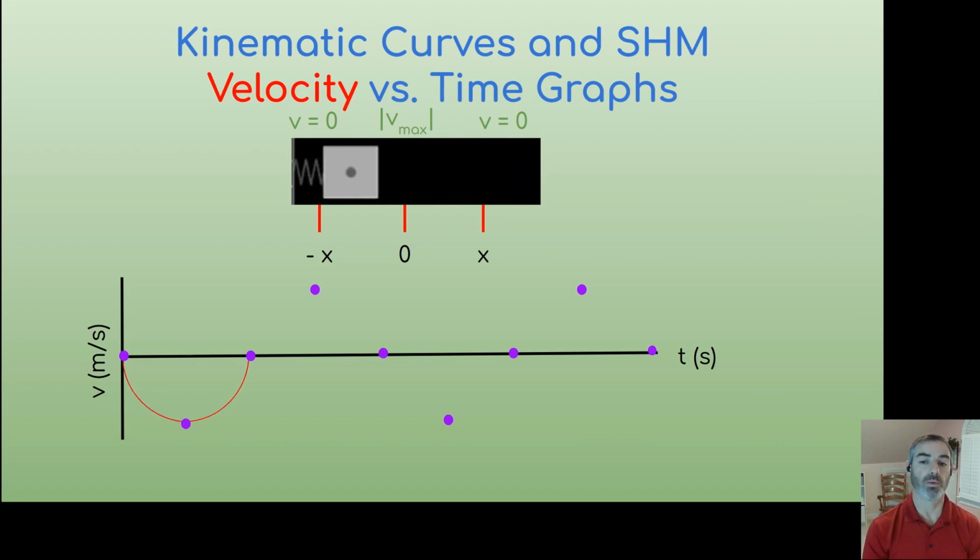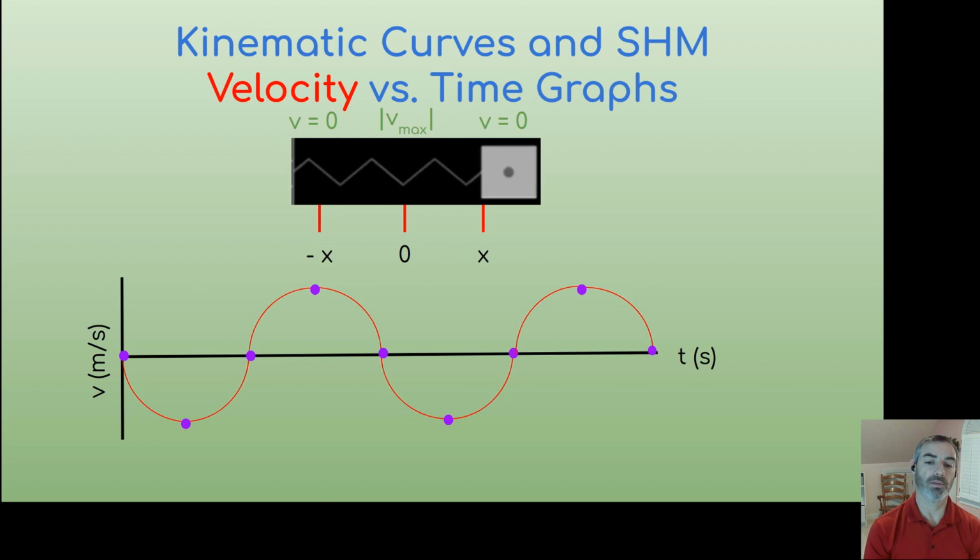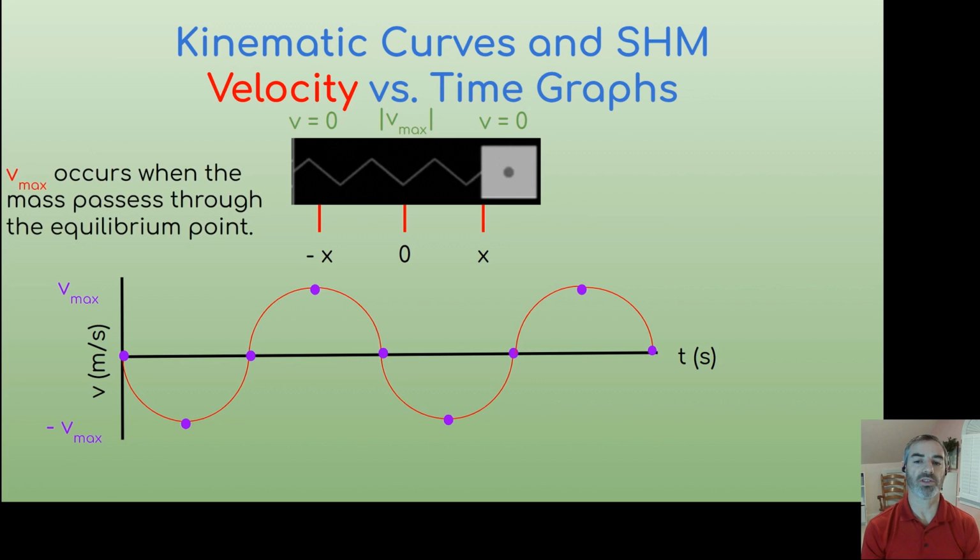So once we reach that positive x to 0, we know that that's going to be a curve. And continue to curve through each of these points until it reaches its full 2 cycles as it oscillates back and forth. And we can label those values Vmax and negative Vmax, or the maximum velocity and minimum. And we know that that occurs when it passes through equilibrium. So each time it passes through equilibrium, it changes direction, which is why we have our curve as we do.